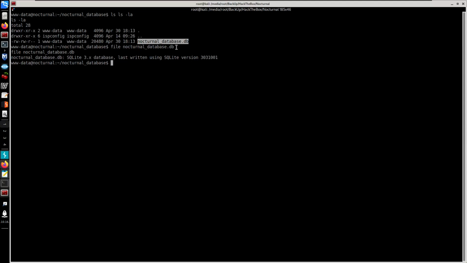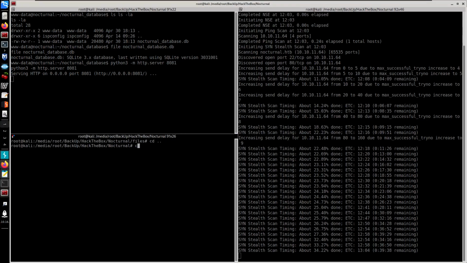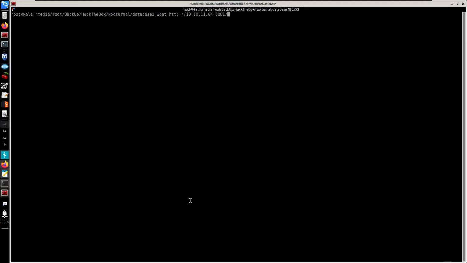Let's transfer this to our own machine. We'll cd into the database directory and wget over HTTP from 10.10.11.64 on port 8081 for nocturnal_database.db.